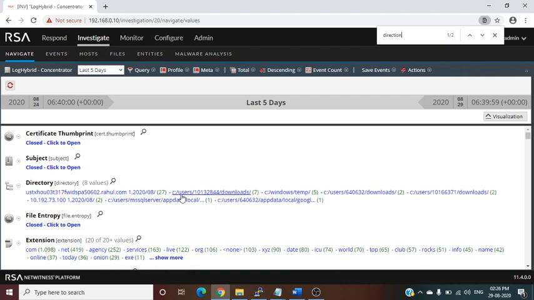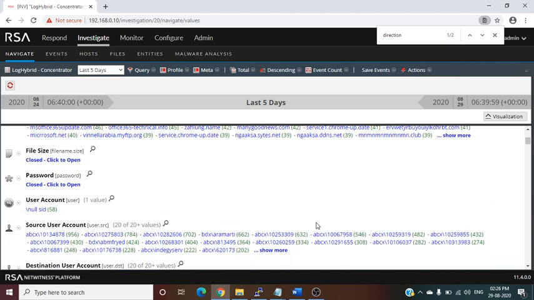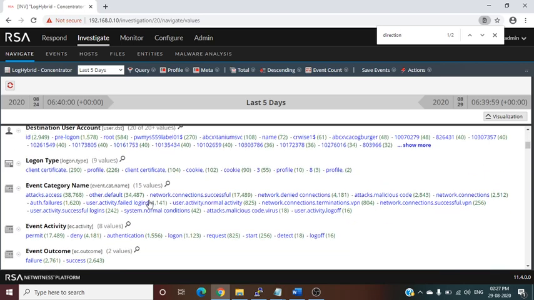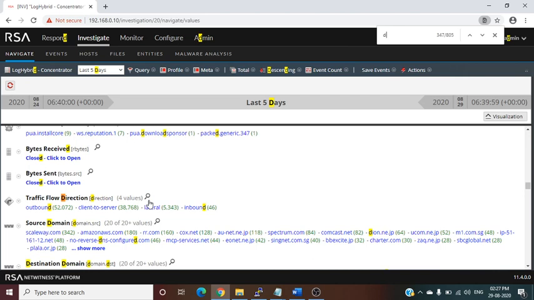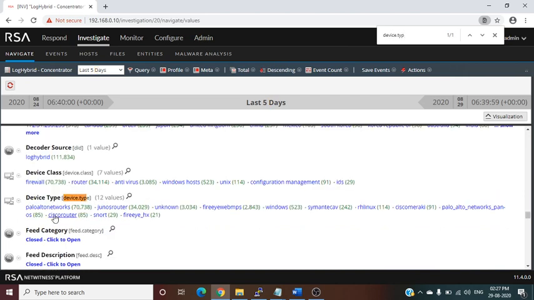So again, we want to search the firewall logs, the firewall events. How to do this? We have already seen that in device type we are receiving logs from different log sources. Now we want to search only firewall logs.